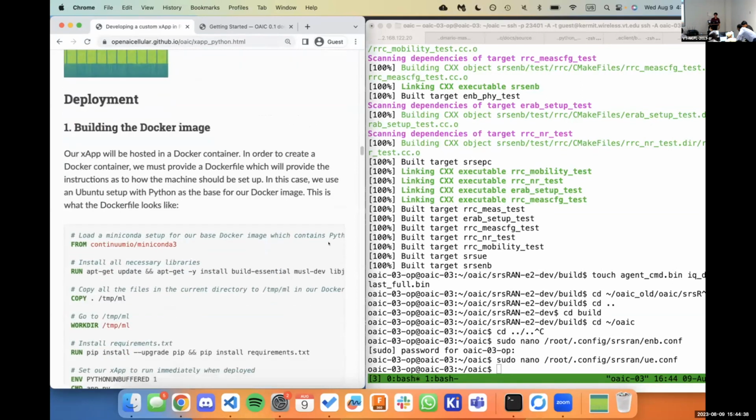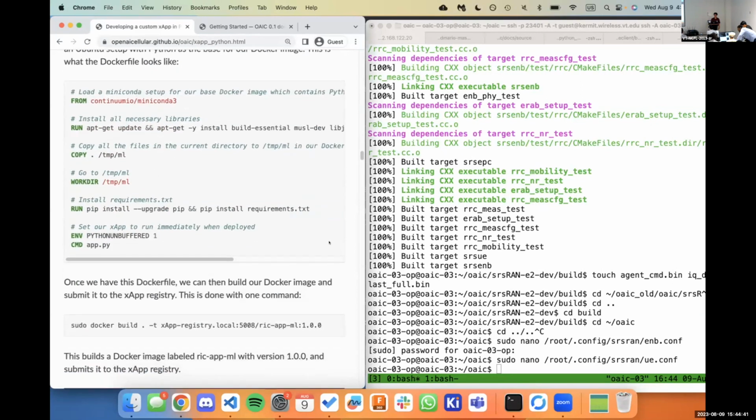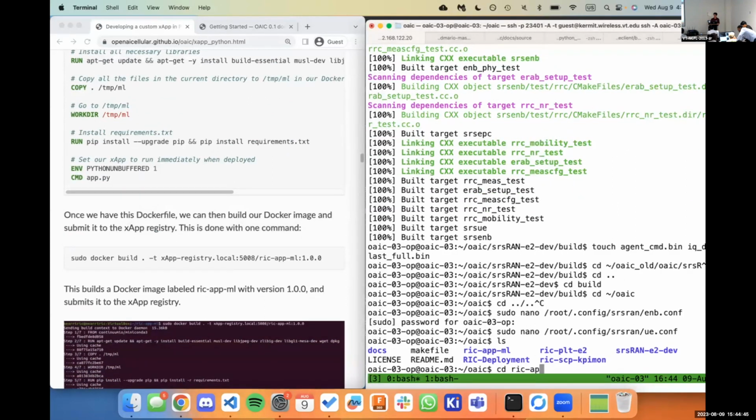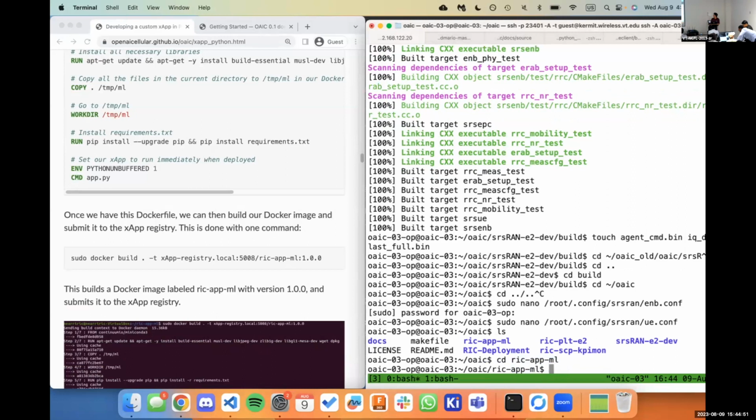So, this is the next step. Once we're running the command, we need to go from OAIC to RIC-app-ML. If we look at OAIC, we can cd into RIC-app-ML, and that'll take us here.